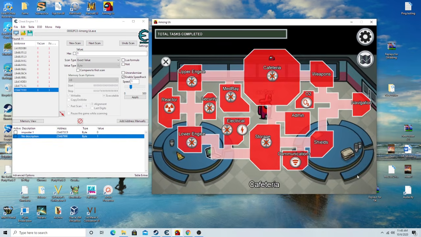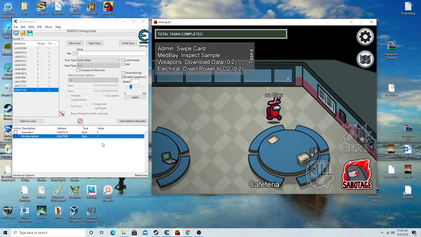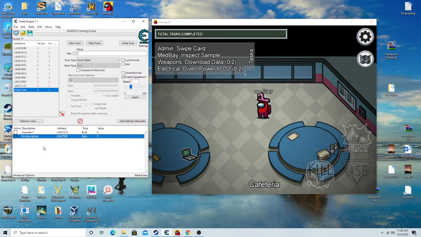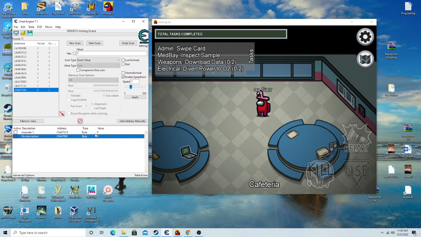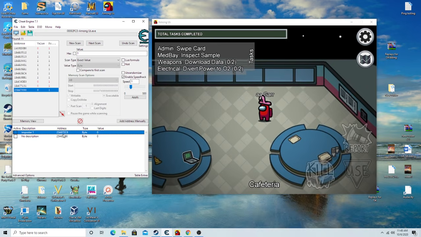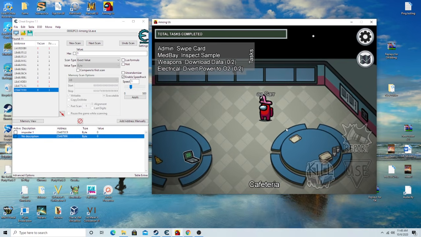Alright, first try. There we go. So we have 2 values, 2 instances. In this instance, this was the one that changes imposter, but in the previous instance, this was the one that changed to imposter. See how they're 2 different addresses because they were switched?